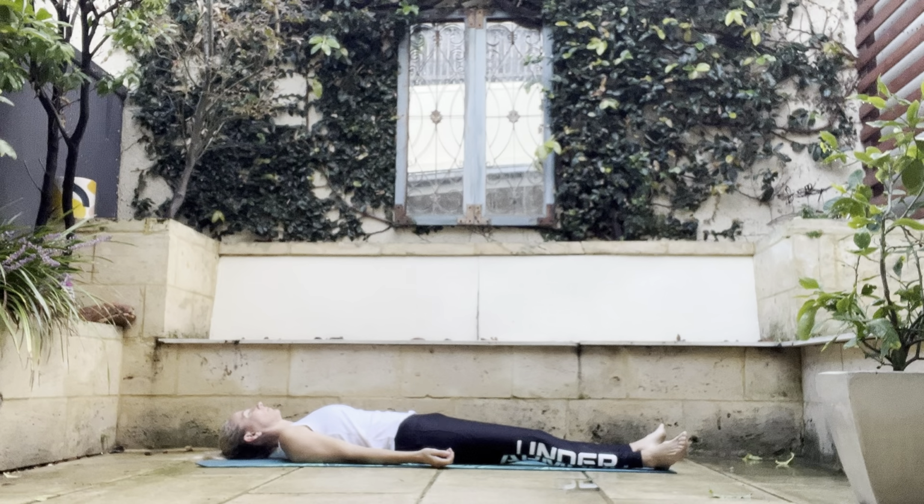And feel the relaxation moving through your body like a sheet being pulled up and over you. And feeling the safety and comfort of that feeling. Knowing that you are in the right place at the right time.